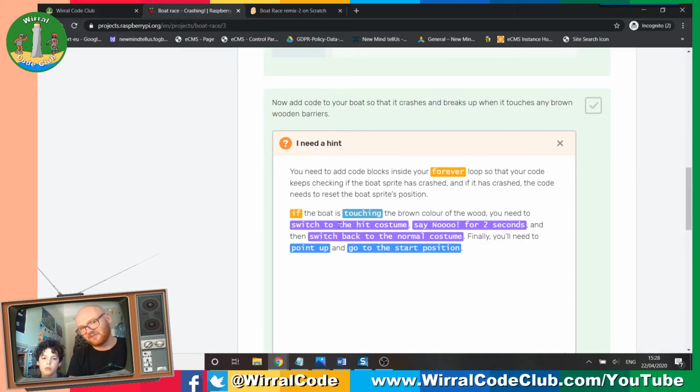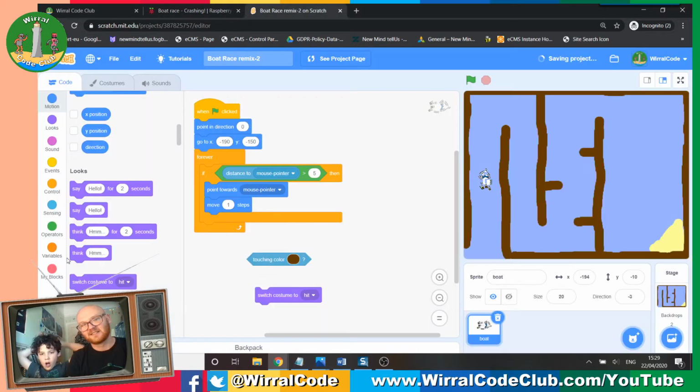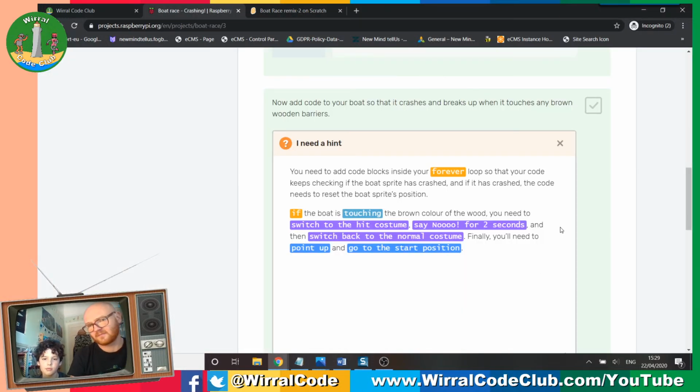If the boat is touching the brown colour of the wood, you need to switch to the hit costume. Say no for 2 seconds, and then switch back to the normal costume.